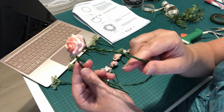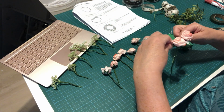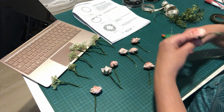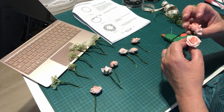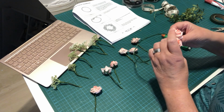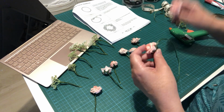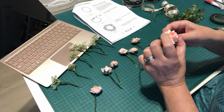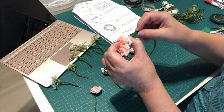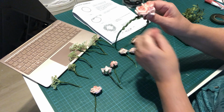So that looks like that. Then let's get the second one, and I'm going to sit that just next to it. So let's try and get 2 flowers that look pretty symmetrical, so they look nice and that they're going to sit nicely for the front. Then once I'm ready, double of glue on, sit my flat rose on top, and then I wind the stem around to hold it into place. So the stem is like the belt and braces, if you like. So there we've got our first 2 flowers on.